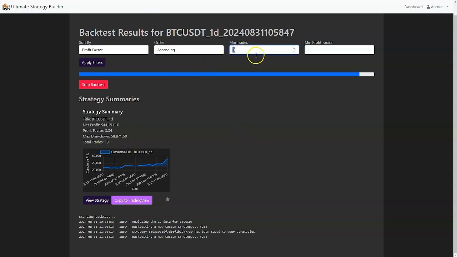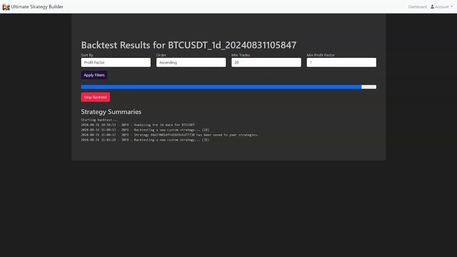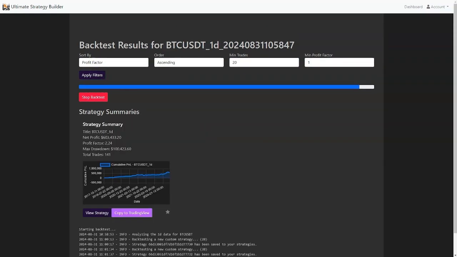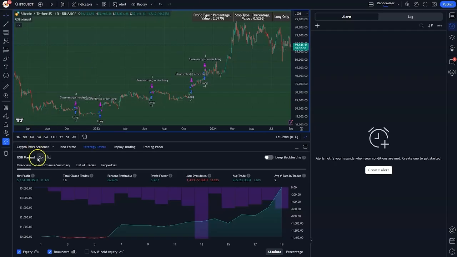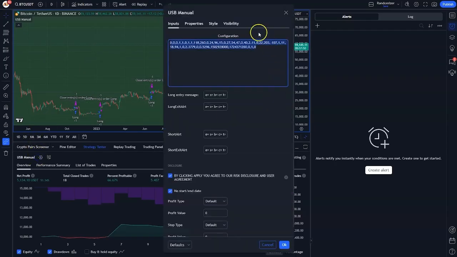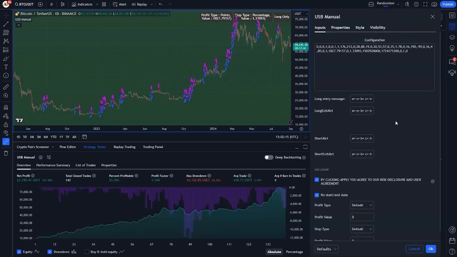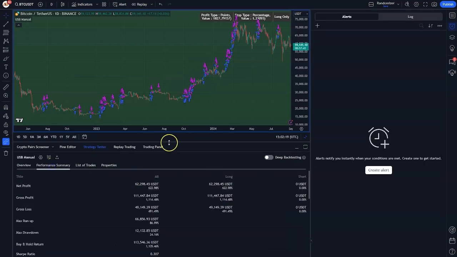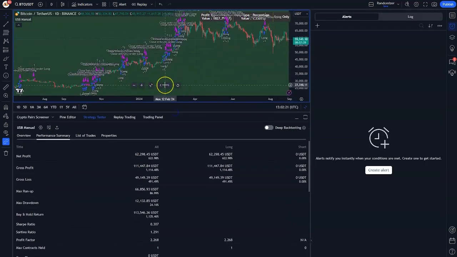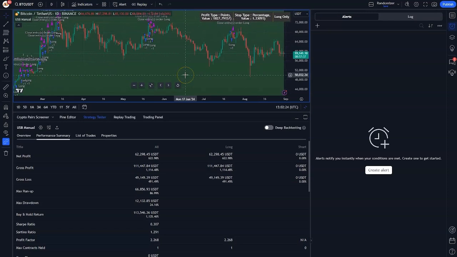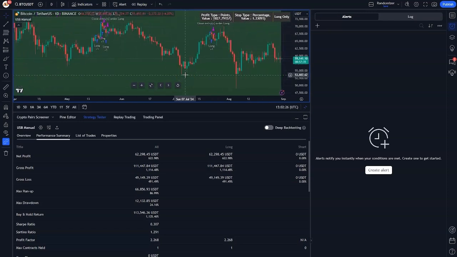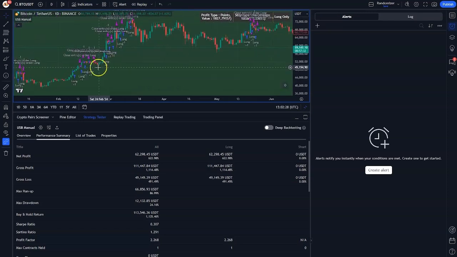So we'll just go to the filters here and get rid of anything that's not 20 trades, because we got one and we didn't really like it. Here's another strategy. Same thing. We're going to copy this over to TradingView and give it the quick run-through. Pull this out of the side so we can do that. Now, right out of the gate, we're looking at about 142 trades. Kind of happy with it. We'll check the average trade, Sortino ratio, all this stuff that TradingView provides already. It's the beauty of having strategies to match.